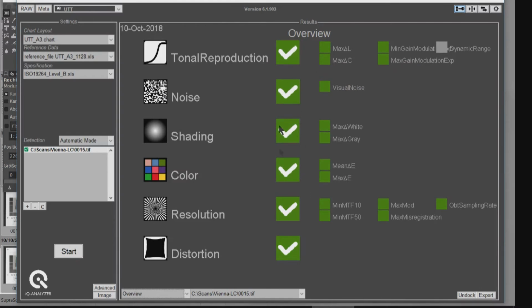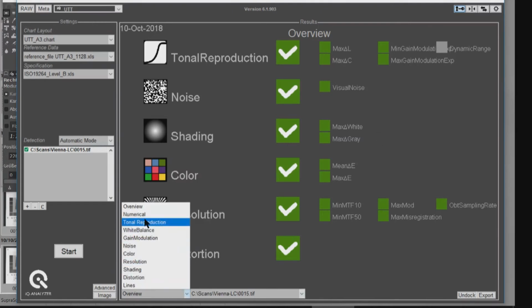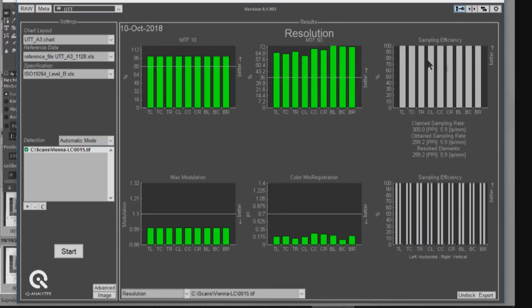So here you see it's exactly the same display, only if you go on some display you have something a little bit different. But you have at least the sampling efficiency at 10% and 50%, colorimetry extension, the max modulation.